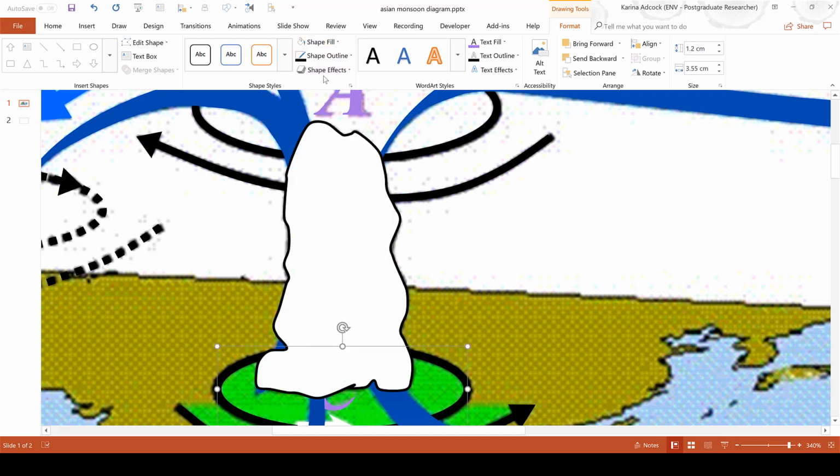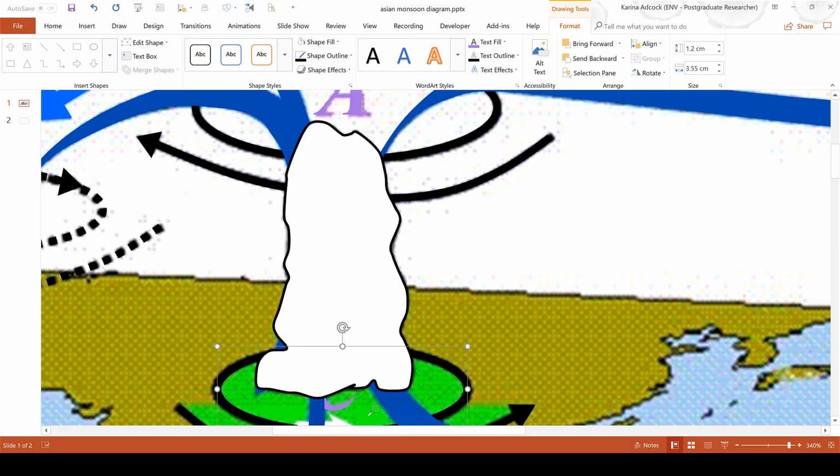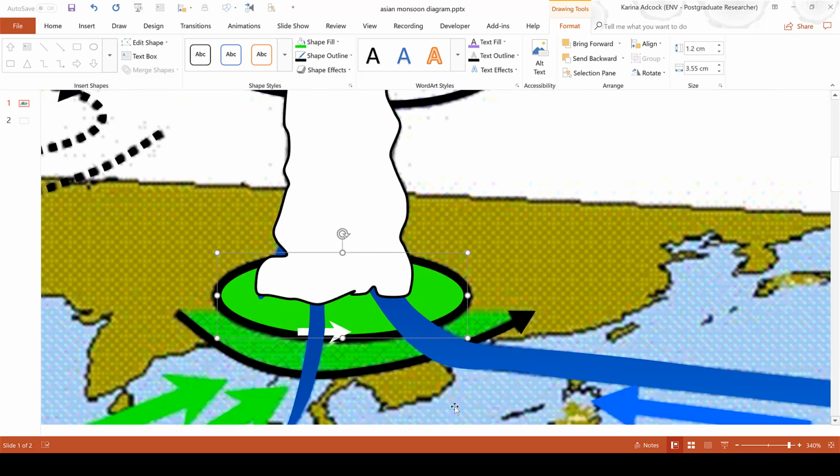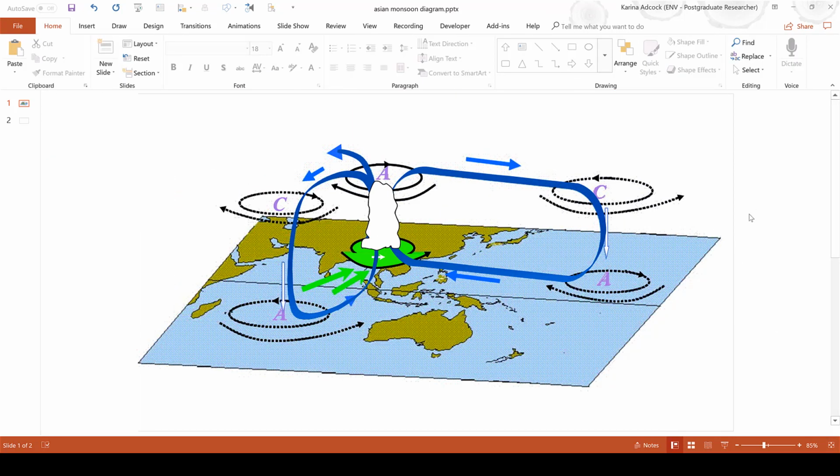Then I also need to change the shape fill on this shape using the eyedropper tool to this green. And then if I scroll down a little, I also need to change the shape fill here to green. Now that is the end of the 6th step, and I have now made all of the components that make up my diagram.